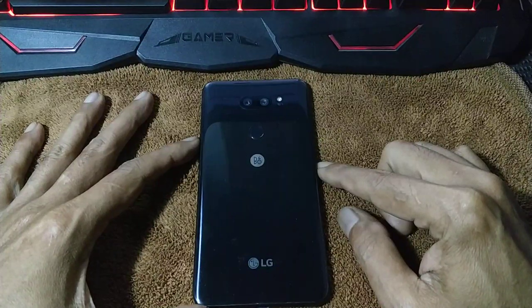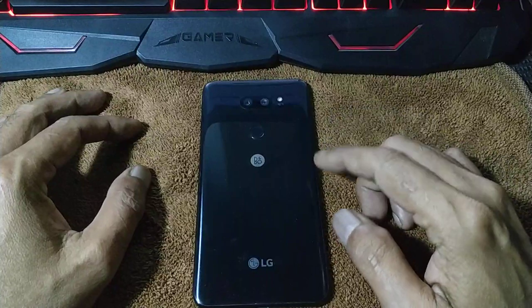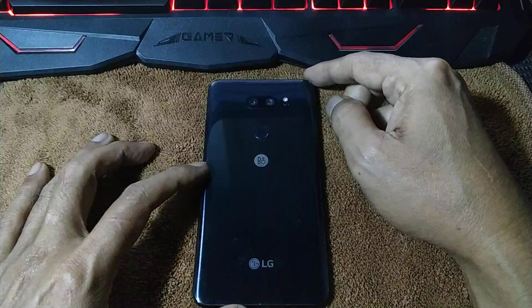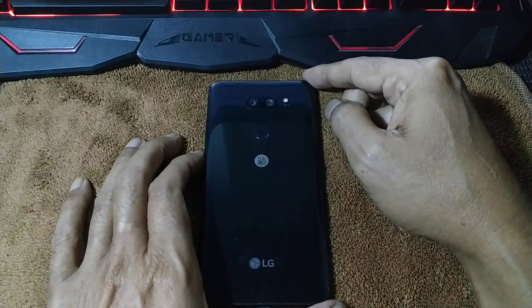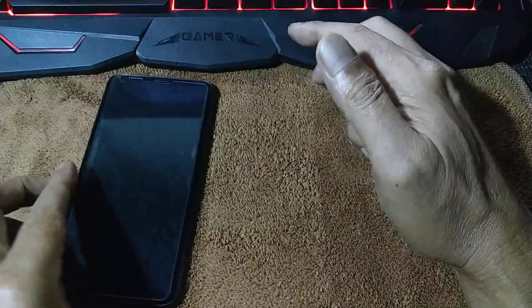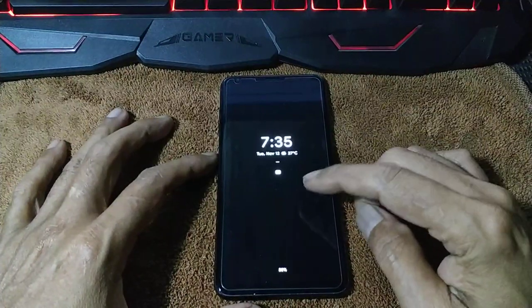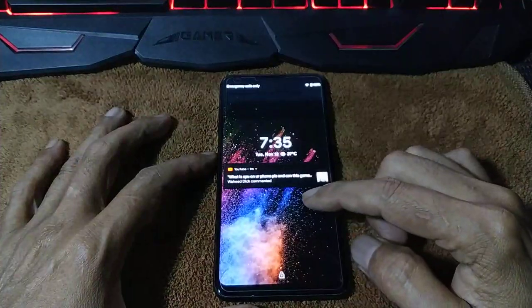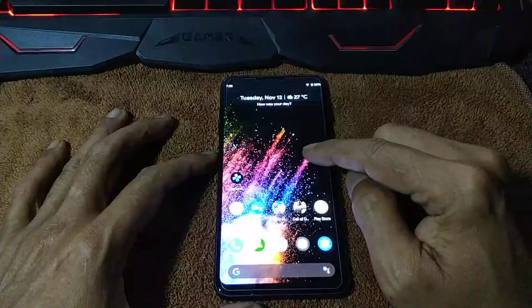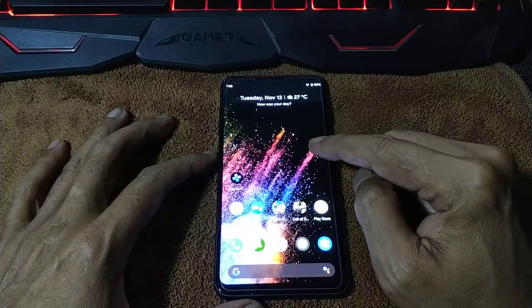My new member in my family. What? No, my family of phone. LG V30. This is a Korea model. LGM V300L. IP68, waterproof. OLED display at 2K.